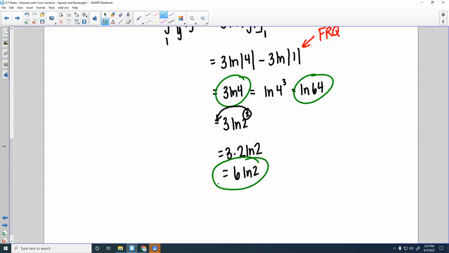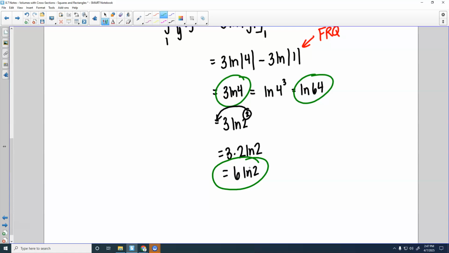Why would they do that? Like, what is the point? It's more simplified because the number you're taking natural log of is smaller. But it's a little tricky because what I would see on things like that is that a lot of people could get the right answer, but were missing it because they didn't know what they were doing with those natural logs. So I have seen some released multiple choice questions that did that before, so watch out for it.